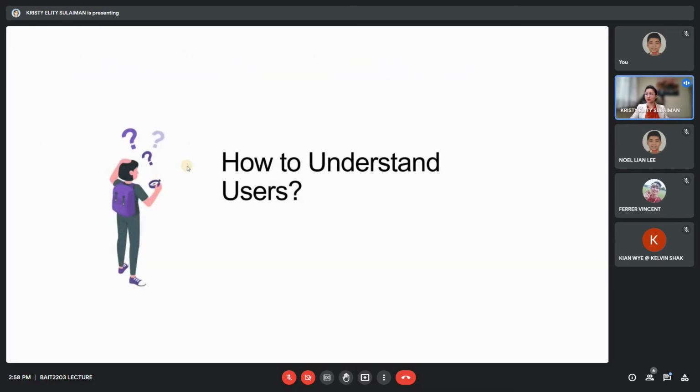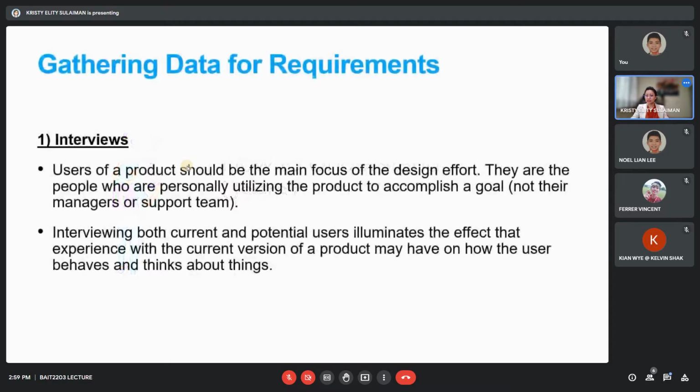So how do we understand our users? First, of course, you need to gather data for requirements. You want to have data for your user requirements. This is one of the ways.